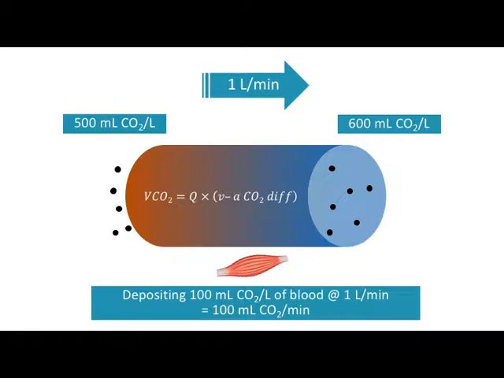Now, we're using CO2. It's still a substrate in the blood, limited by the same constraints of diffusion across a membrane. VCO2 is flow times the difference in arterial and venous CO2 concentrations. This is what we refer to affectionately as the indirect Fick. It's still the Fick equation. It's not as he originally intended it, with oxygen as the operative term. Now we're using CO2, so in an indirect manner we're calculating cardiac output.